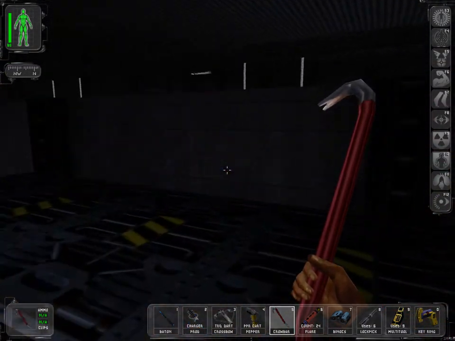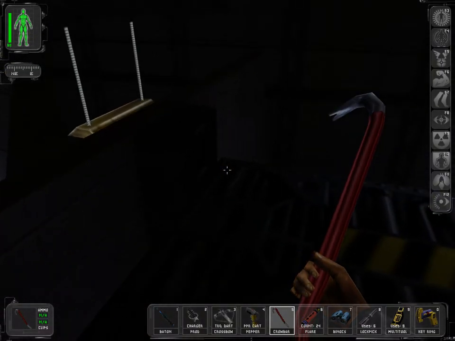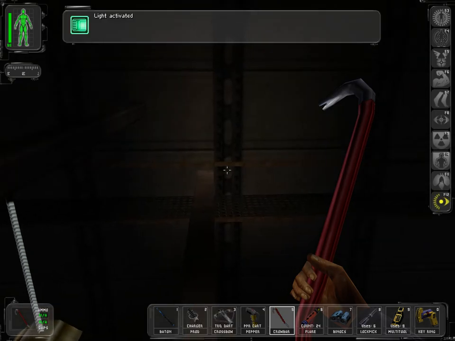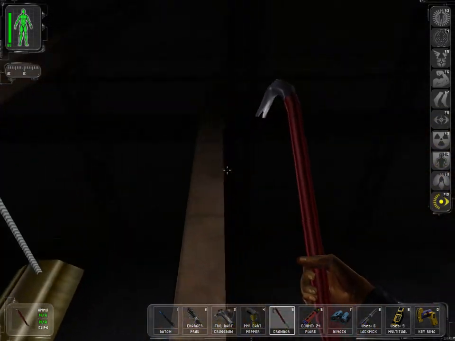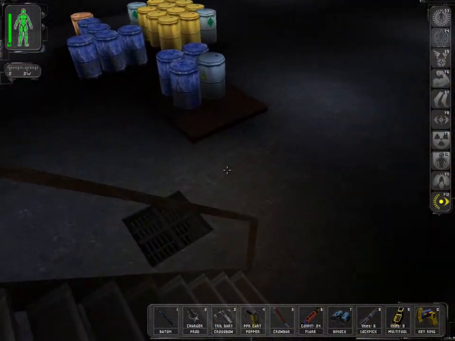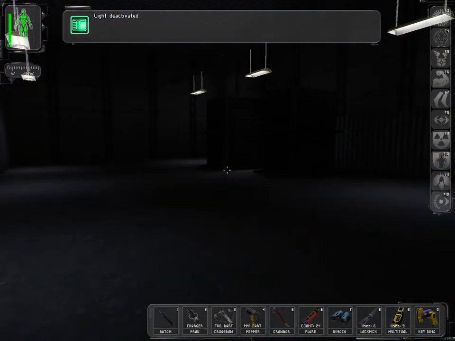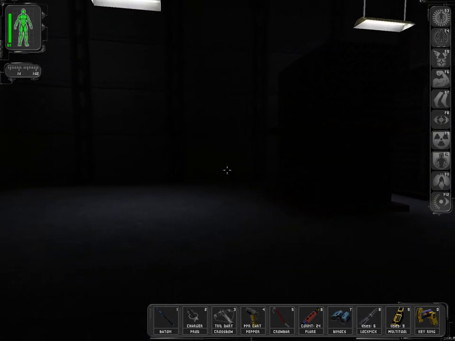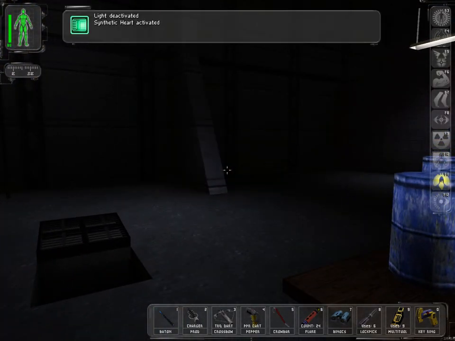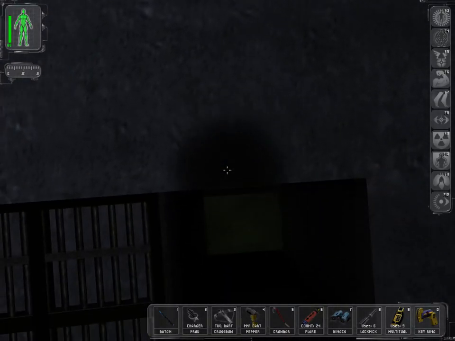Oh, I see. Skill. How do I... Oh, okay. So I come back. I wonder where that leads. Boy, those alarms are a bit annoying, aren't they? Synthetic? Okay, let's see what's down here. Oh, come on. Here we go.